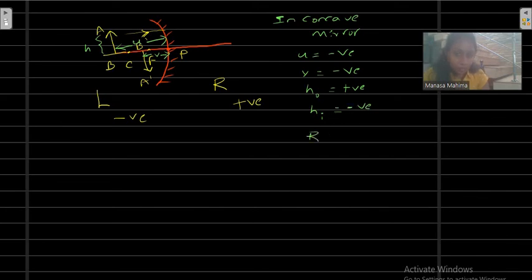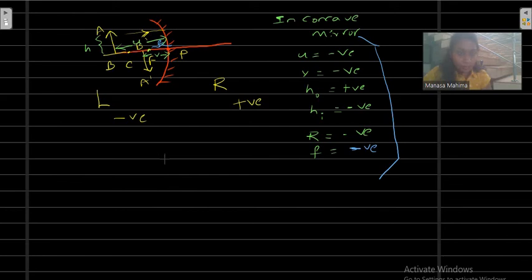And the radius of curvature for a concave mirror, how will it be? It will be negative. And even the focal length, how can we measure it? We have to measure the focal length from the principal focus towards the pole. That gives the focal length, and in this case the focal length is also taken to be negative. The signs which I am using here are very important to solve the problems. You have to memorize this, or know how it will be in the case of a concave mirror.